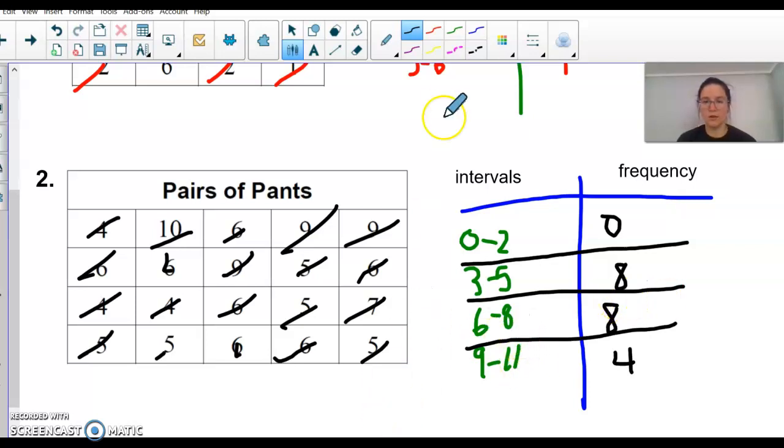And in this interval right here, I'm going to do a yellow. In this interval right here, I couldn't just do 9 to 10 because 10 is my highest number. You have to keep the interval count of 3 going if you choose that to be your number that you're counting by. So that's why I had to end at 11. So that's your frequency chart.